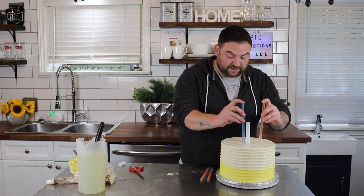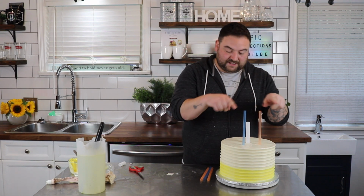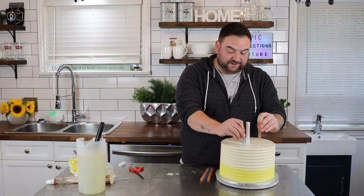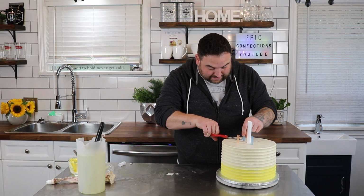Just gonna be inserting my bubble tea straws. Keep in mind that the bottom of the top tier is a 6-inch diameter. So you just kind of want to eyeball it and make sure you don't put those straws past the 6-inch diameter. You want that straw to be nice and level with your icing.